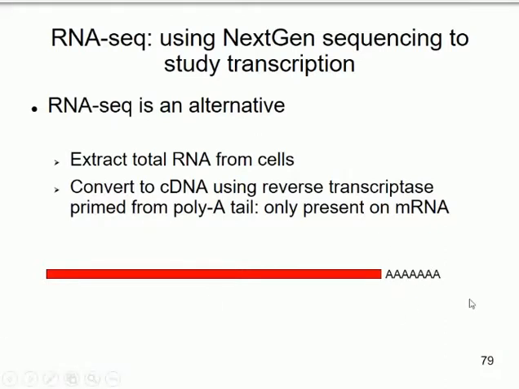If you're lucky enough to work on eukaryotes, there's a much simpler method, which is that eukaryotic messenger RNA, as you'll know, has a polyadenylation tail at the 3' end. This is not true with bacteria, so this method doesn't work with bacteria. So if you use the polyadenylation tail to make your cDNA, you're not going to make cDNA from the ribosomal RNA because that doesn't contain a poly-A tail. So your first step is to use an oligonucleotide primer, which is a poly-T. This will hybridize to the poly-A at the 3' end of the message, and then you synthesize cDNA using reverse transcriptase. So then your cDNA collection will only represent DNA made from the messenger RNA.